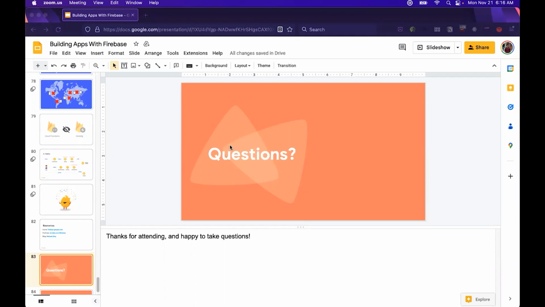Flutter is Google's cross-platform app development engine, and it allows you to build great looking apps for Android, iOS, desktop, and the web. Rather than building one app for Android and one app for iOS, you just build it once.